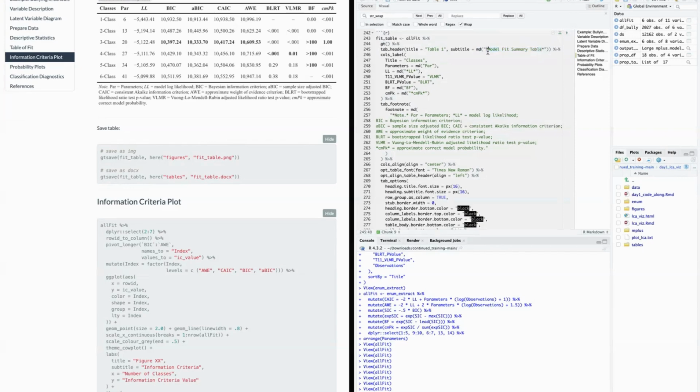That being said, we can use double asterisks here to italicize whatever is in between them. And then following our column labels, we're going to modify them. We suggest that our title should be changed to class, which happens, and then our parameters to par, and so on and so forth.